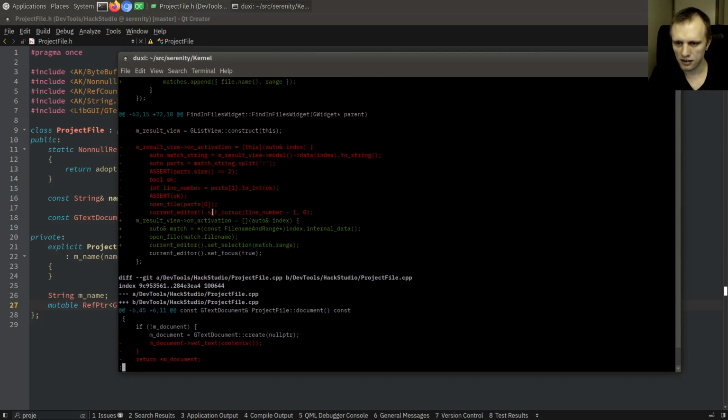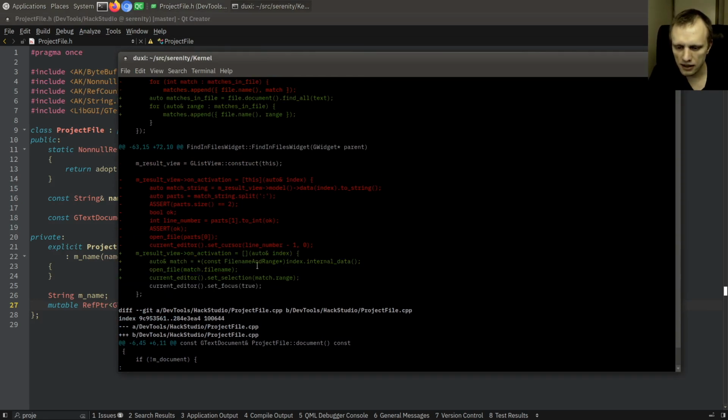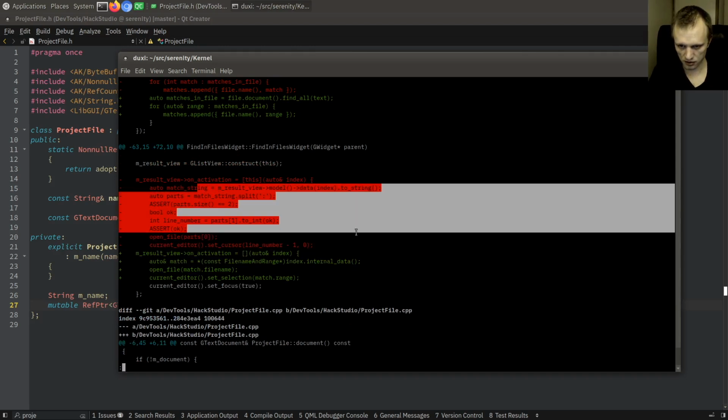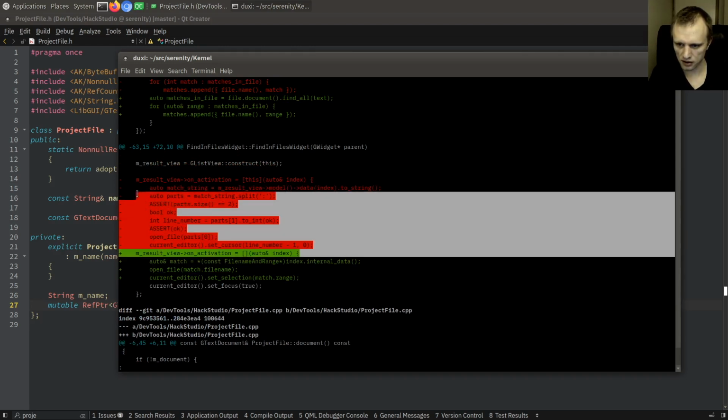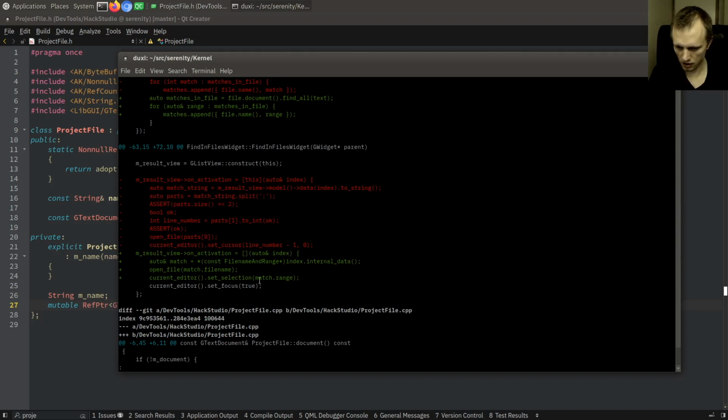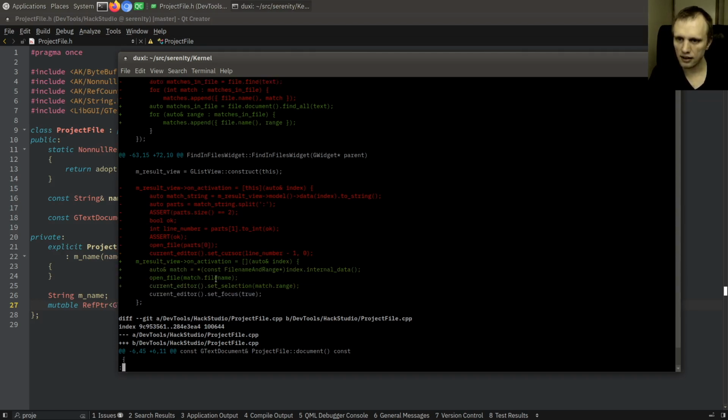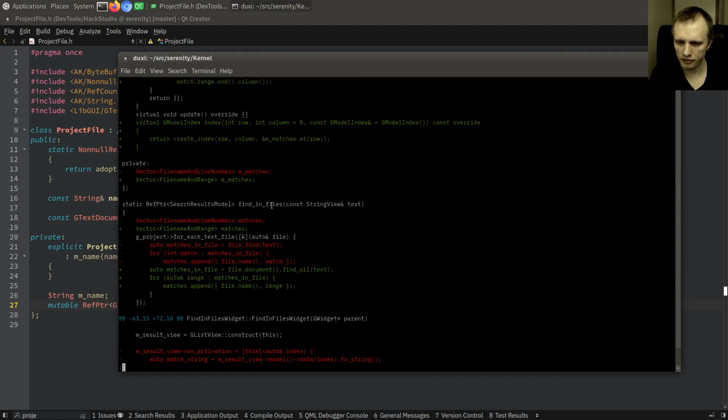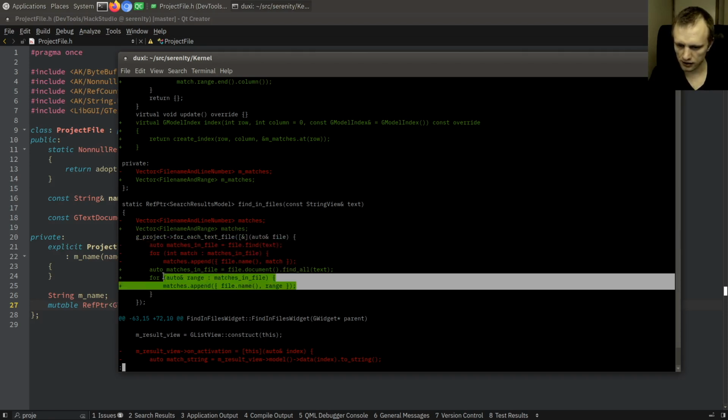Okay, and then in the find in files widget, when we activate, we now extract the file name and range directly instead of doing the super awkward string splitting parsing stuff. And this allows us to get the exact range and select that. And then find in files is now calling file document find all instead of calling that goofy project file custom search thingy.